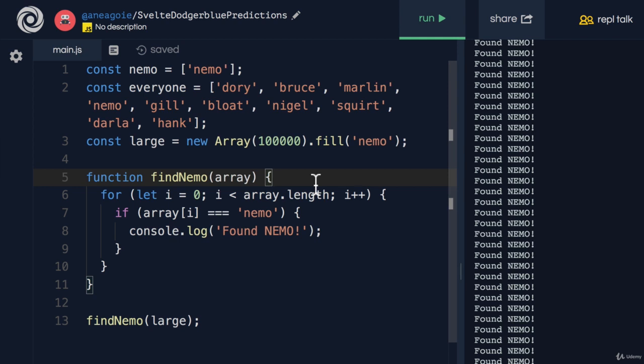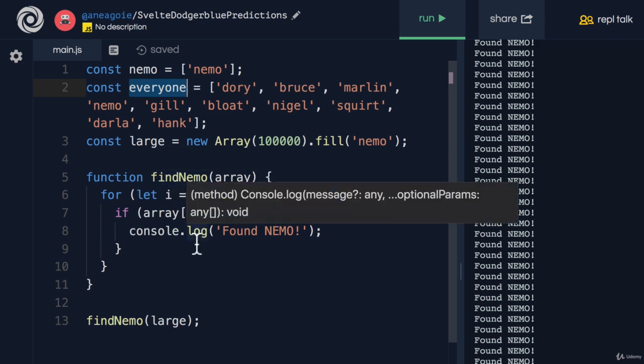In this video, we're going to learn about our very first big O notation. As we said, a runtime is simply how long something takes to run. How does this function and its runtime grow as our input increases? As our input goes from just a single item in an array, Nemo, to 10 items in an array, to 100,000, how does the efficiency of this function change?